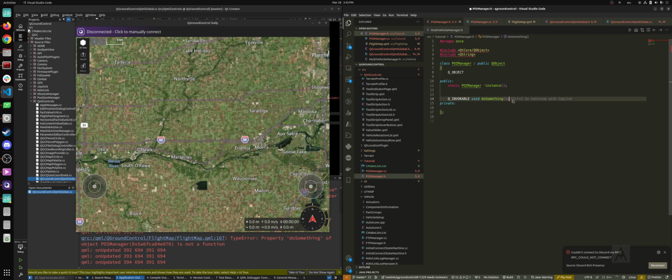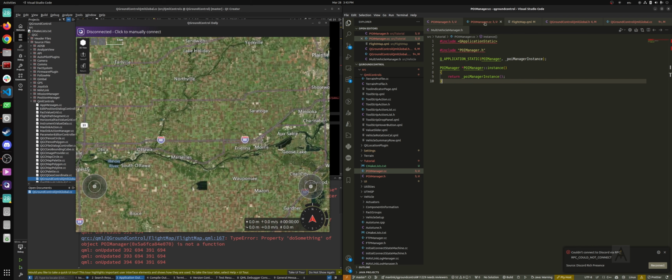So Q invocable void do something, and then we'll add void POI manager do something, right? Then let's just do that.